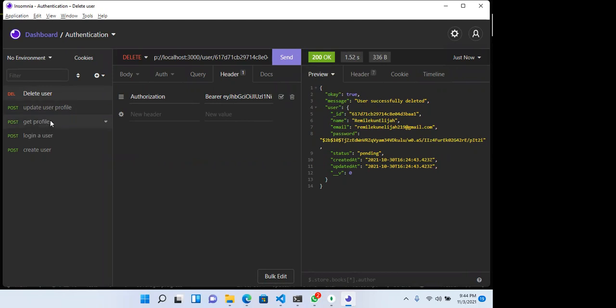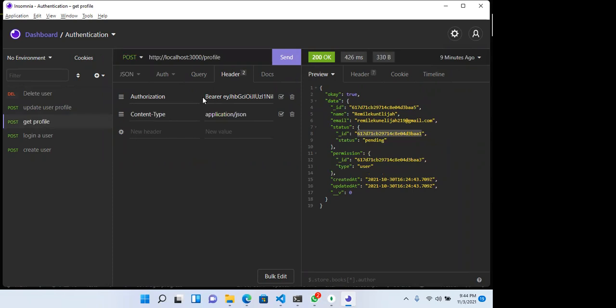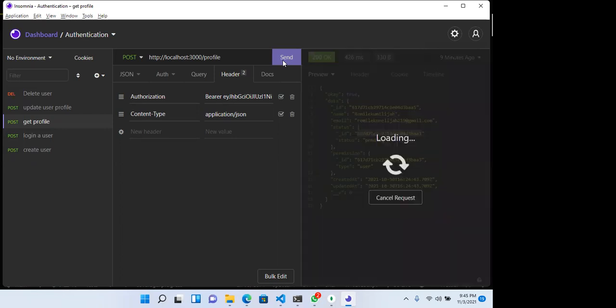So now let's go to get profile. Don't forget the authorization token we are using is actually this user's authorization token. This user, we deleted the account. It's the actual user whose authorization token we're using. Same here to get their profile. So the user is going to bypass our authorization check. Why? Because their session has not expired. But I'm sure we won't be able to get their information, that's if it's been successfully deleted. So let's initiate the request.